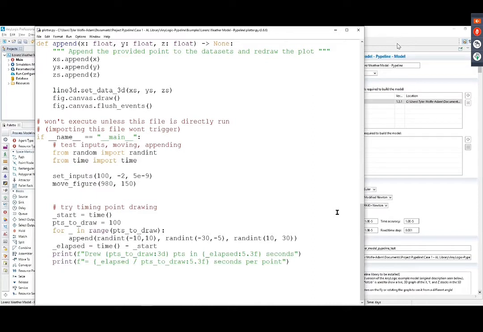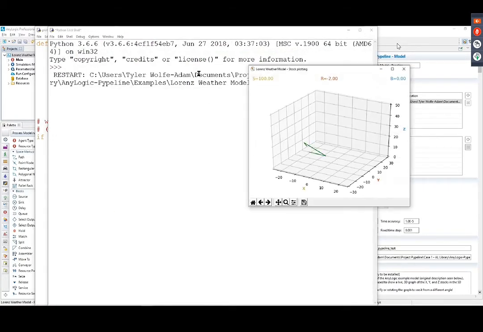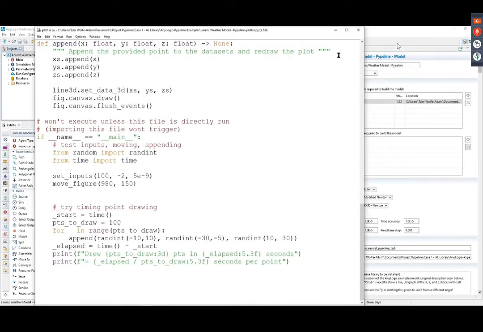Looking back at the update event, you could see that the action for this calls the append function of the imported plotter library, or rather the plotter file. You could also see that it's wrapped in a try-catch block. This is an addition by Nikolai, who recognized that when you close the matplotlib window, that'll cause an error, which will ripple out to AnyLogic, as I showed earlier. To resolve this, he contributed to the example model by having the AnyLogic model close if the situation comes up, as it's assumed that closing the matplotlib window also closed the simulation.